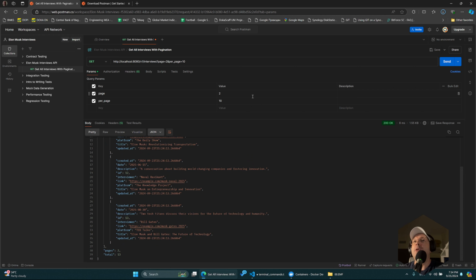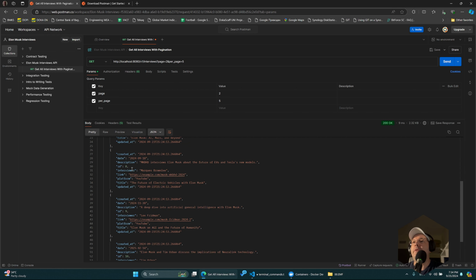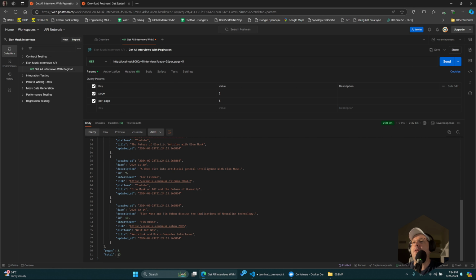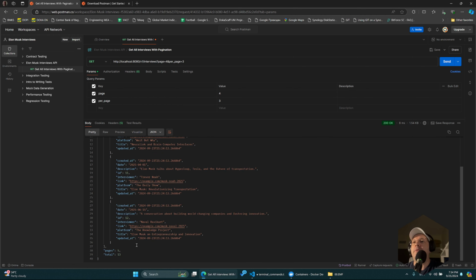because I have page 2 out of 13. Or I can change the paging size to, let's say, 5, and when I run like this, I'm going to be on page 2 still, but I have 5 results, and I'm on page 3 out of 13 total results, which means I have 3 pages. But if I change the size to, let's say, 3 per page, then I'm going to have many more pages. So I have page 2 out of 5 pages, and I have 13. So if I want to go to page 4, boom, and we're on page 4 out of 5.